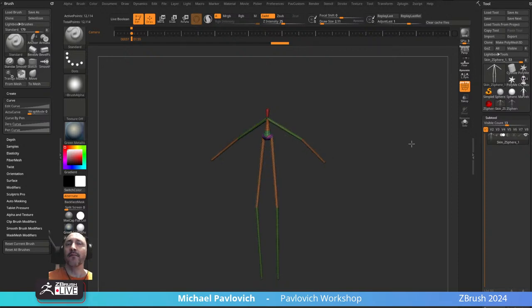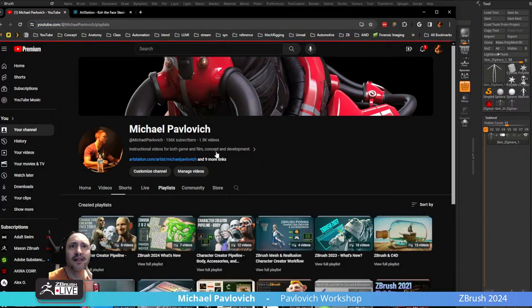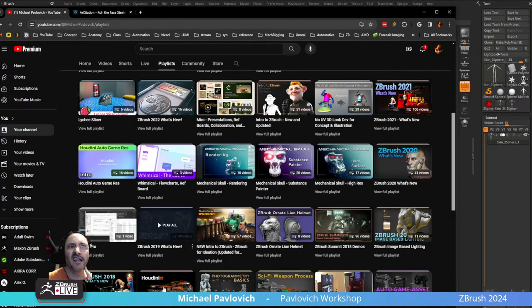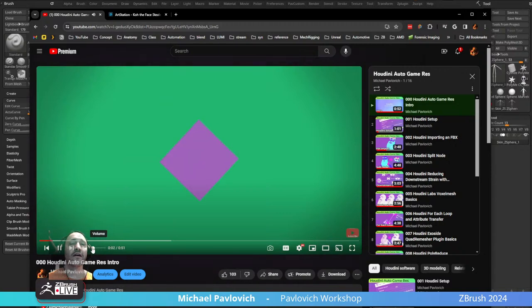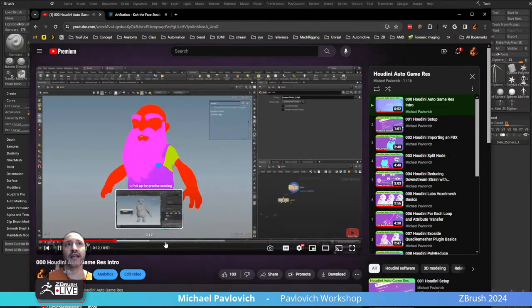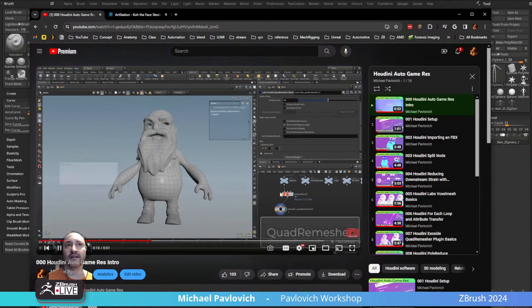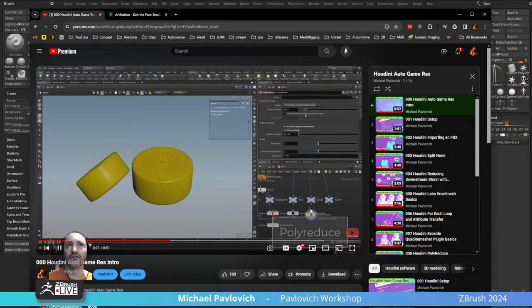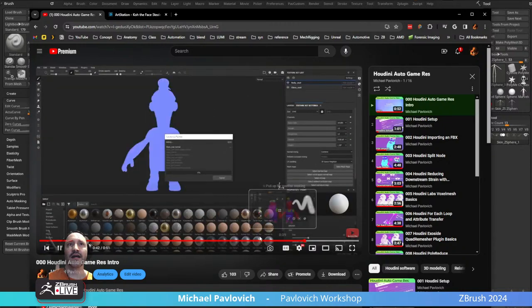How about that? To answer your question, I do have some Houdini stuff on here if we go to playlists, but it's pretty old. Like, here's the game dev tool stuff, which is really old, and then the other one, it's got a really ugly, I don't know why I did this, but Houdini Auto Game Res. This one was just taking our ZBrush models and throwing them into Houdini and having it create a game res for us. So you just take your ZBrush model, go through, and you can do voxelizing and for each loops, and it'll drop all your high reses in and make a low res. You can even do UVs and bake it and stuff like that. So all that good stuff.